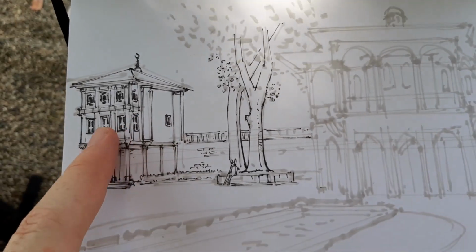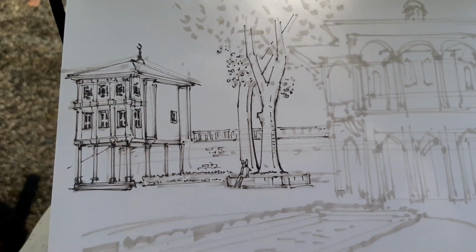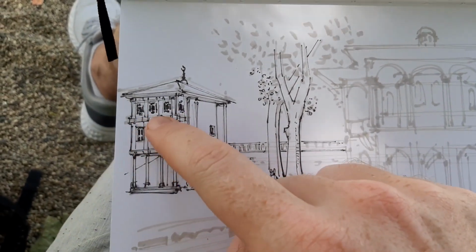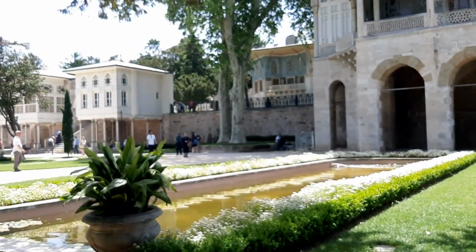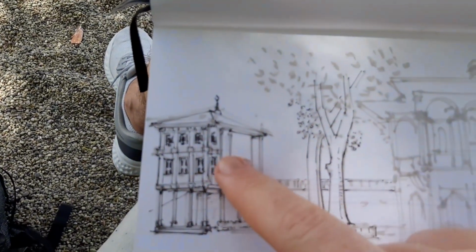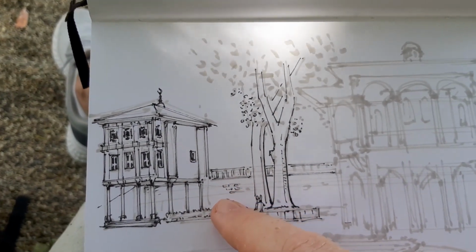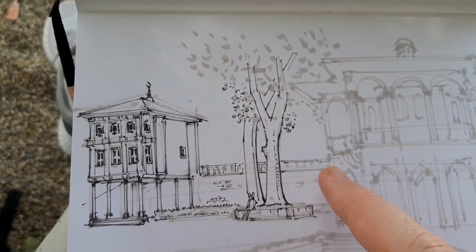So I started from left going towards right, just because I know I'm not gonna smudge it, and from drawing with pencil I'm used to drawing from left to right, so that's what I'm doing with my fine lines as well. As you can see, I just made some ideas of windows, so if we look at that, you can see much more detail, but just the scribbly nature of drawing gives some of the details. I threw in a couple of, what was it, stone, rock, maybe brick texture here in the wall.